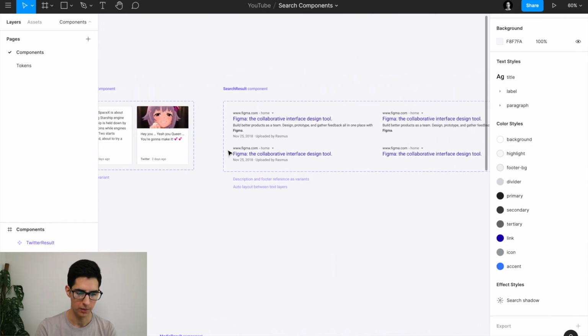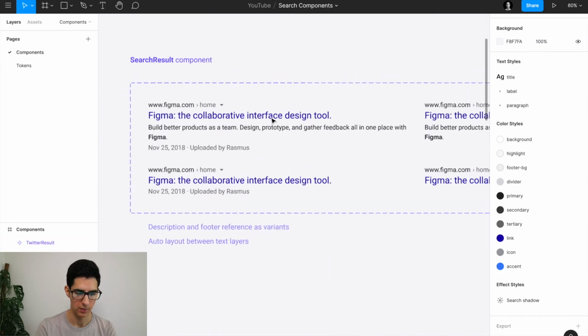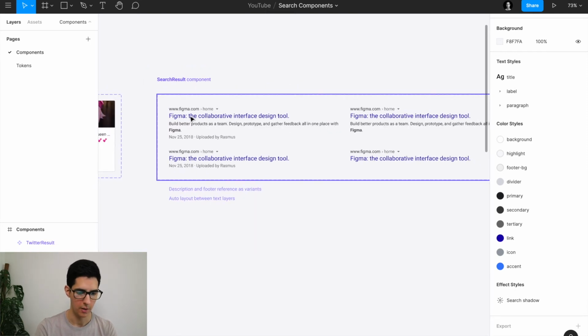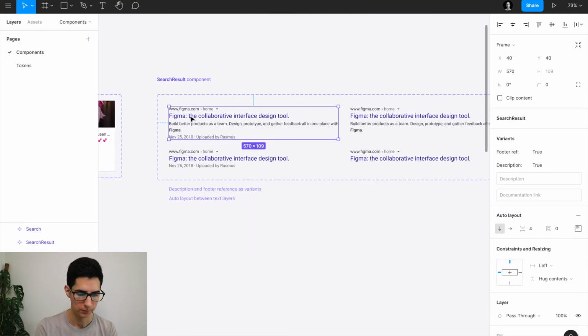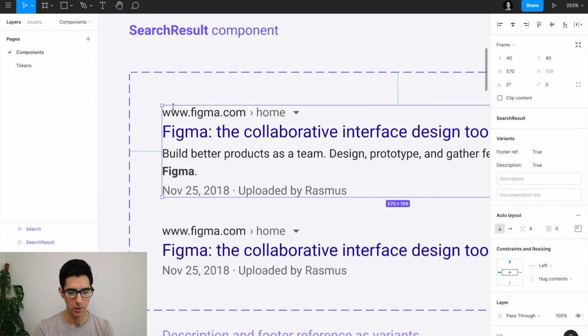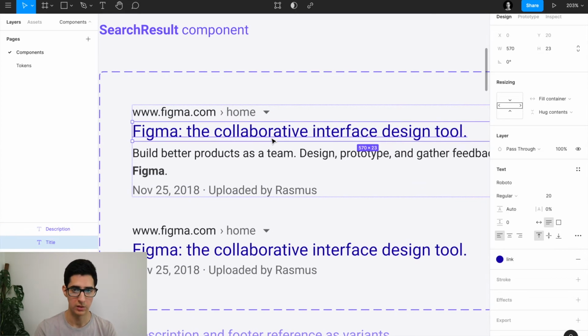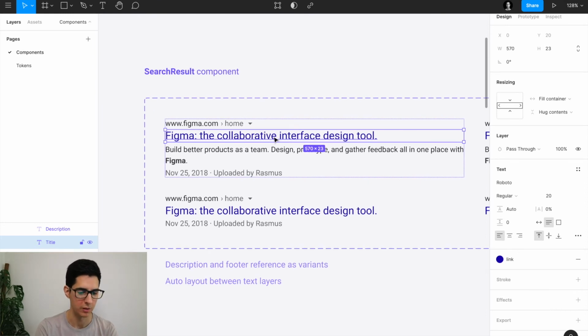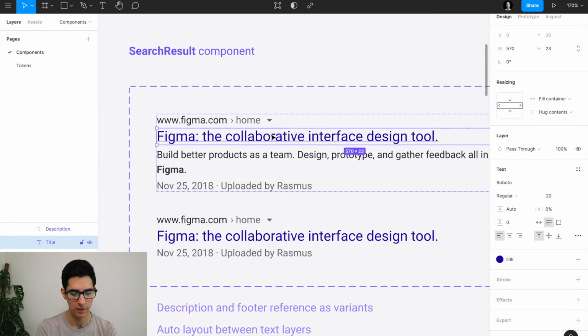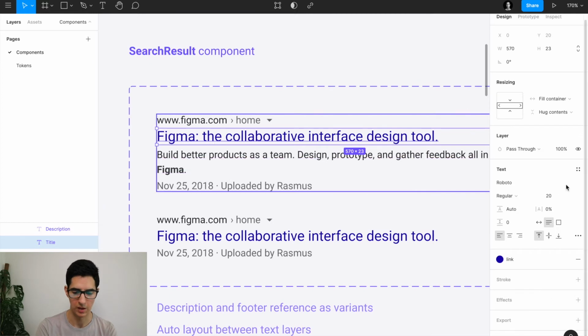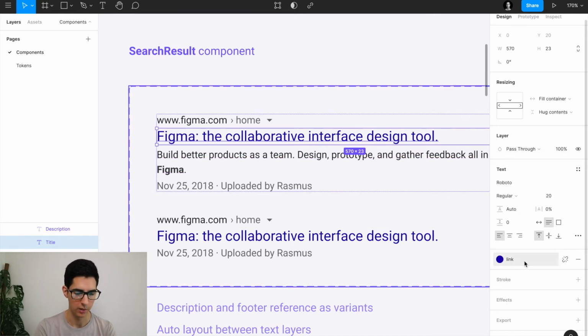Now let's take it up an extra notch and have a look at the search result component. Now this one is quite simple inherently since it's just text. So the most important parts about this component is how you are going to be leveraging text size and color to set up the proper information hierarchy and depth for the information. So you can see that in this case the most important piece of information is the title and it's a link. So you want to make sure that you're using a larger text size with the link color token set up.